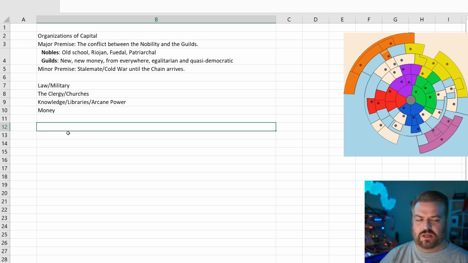It would be on the noble side. It represents the old school traditions of people that want to keep Rioja in the hands of Riojans and keep it in the traditions of the noble structure.